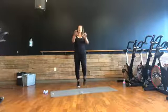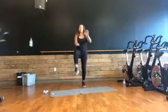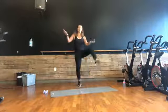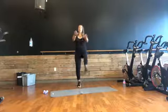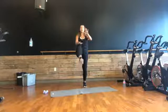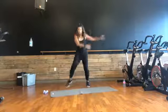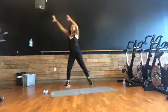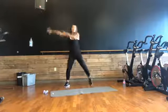If you just hopped on, we'll just use light weights today. Take them to the side. Eight. Nice and high. Bring those knees up. Beautiful. In the front. You got it. I got to get you a little bit warm. So right here, swing those arms. Swing those arms. Beautiful. Bring them in front.